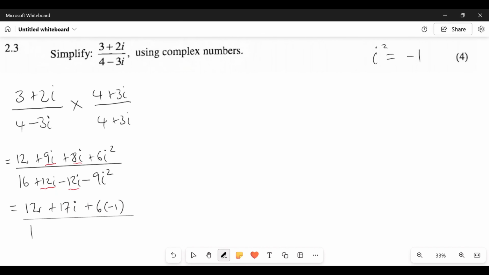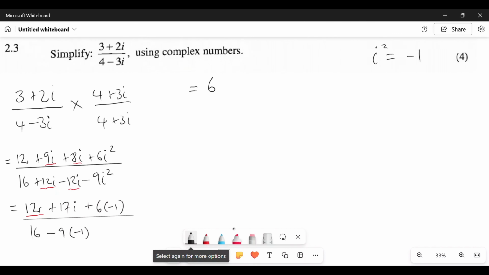And then we divide there. Now we're going to write 16 underneath them. We have positive 12i minus 12i, that is going to give us 0. Then you have minus 9, and then remember, i squared is equal to -1. Right, let's continue here on top. So on the numerator there, we're going to have the following, guys. Let me just highlight. We have 12, right? Now this 6 becomes negative, so 12 minus 6, that's going to give us positive 6. There we go. Right, and then plus 17i, and then we divide there. And then on the denominator we have 6, right, which is a real number.